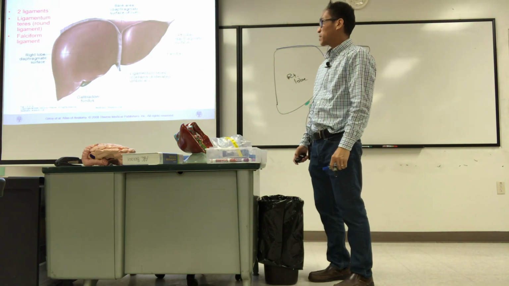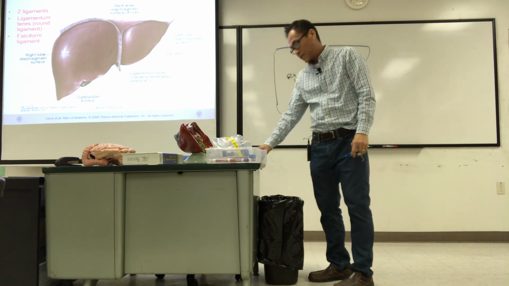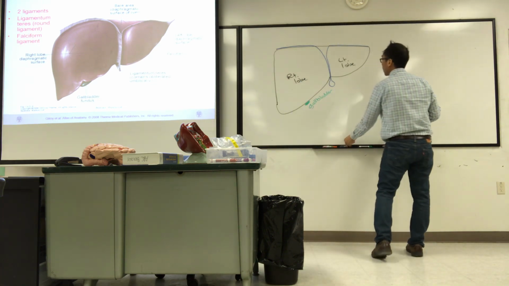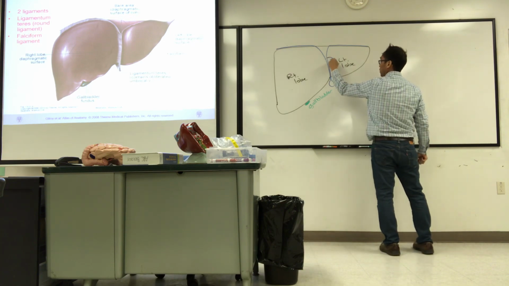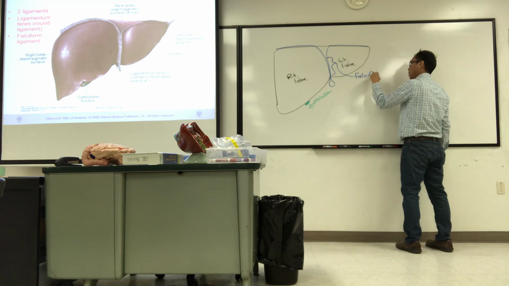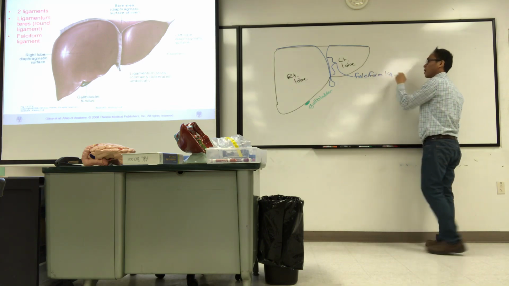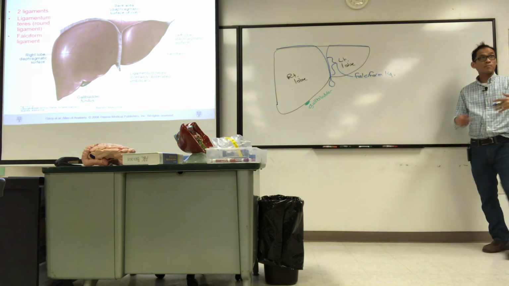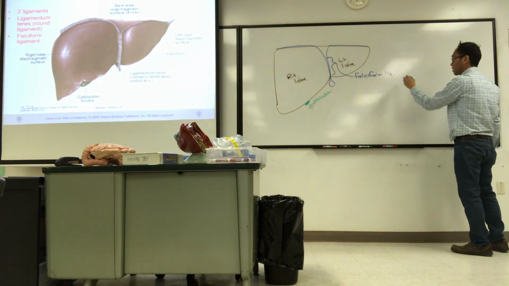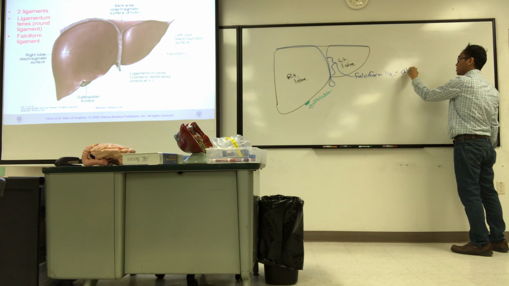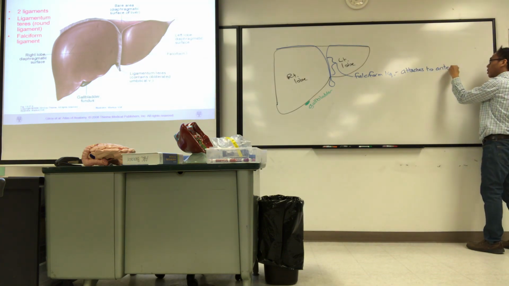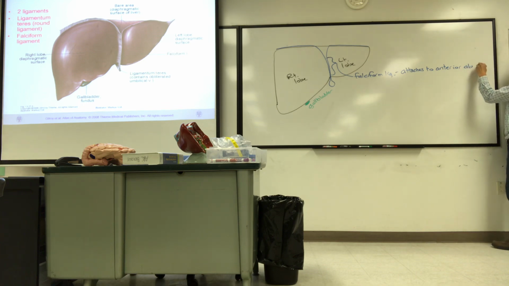So here's that picture isolated, and you can see the 2 ligaments, falciform and round ligament. This right here, that's falciform. It attaches to the front body wall, to the anterior ab wall, holding the liver in place.